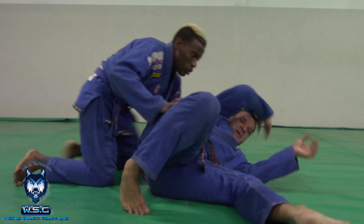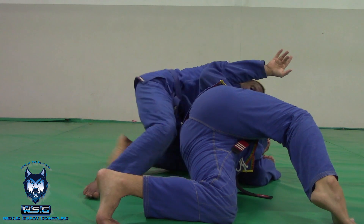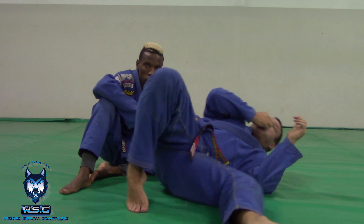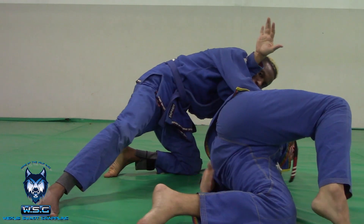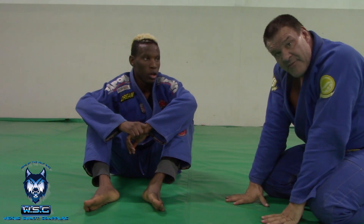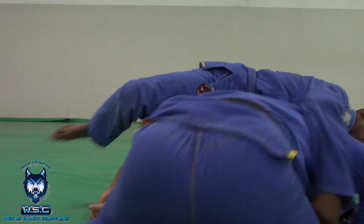From side control, I've managed to get my arms through to this side. What I want to do is block the shoulder and roll away — get the bottom foot in, and basically he pulls me back and has back position. That's a common attack. Now to make it more efficient: from side control, I'm going to block, and this time as I turn over, this hand's going to block his foot. Now he tries to put the foot in, I block it, and I can recover position. The hand is stopping him from getting his foot to back. Blocking the shoulder, getting to my hands and knees — my hand blocks his foot and I come around.